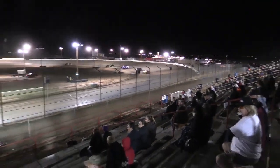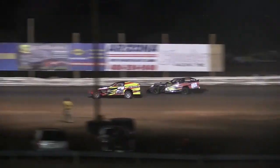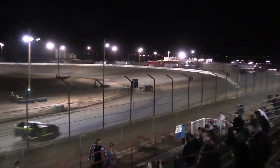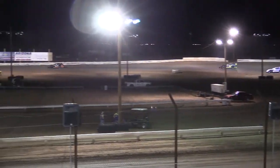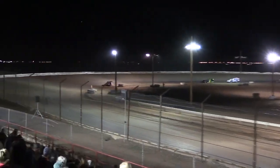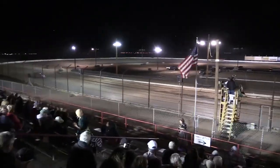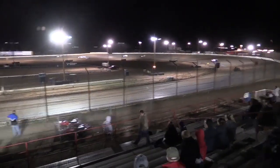Well, the final heat race of the night. Again, thank you all for joining us here at Arizona Speedway. Schumai slipping up in the 81 out of turn number two, losing the spot. White flag in the air for Weinmiller. Straighter he goes. Made the best out of a bobble from your leader, Chris Toth, at the time. Out of turn number four, Eric Weinmiller takes the checkered flag in the second X-Mod heat race. That rounds out our heat race action. Day number two of the Snowbird Classic here.